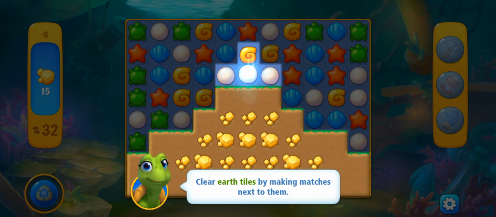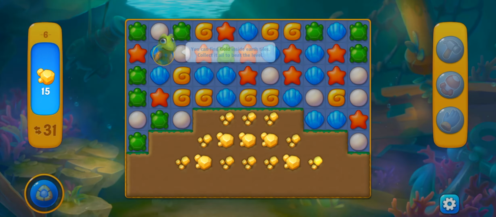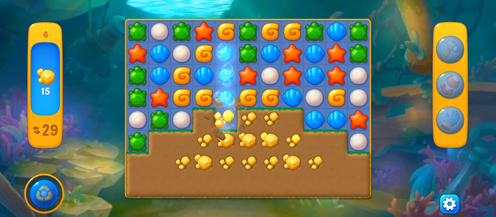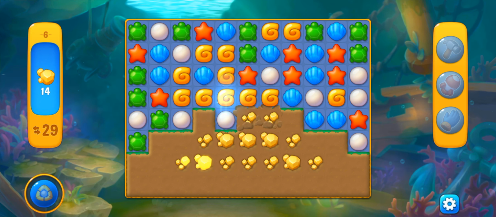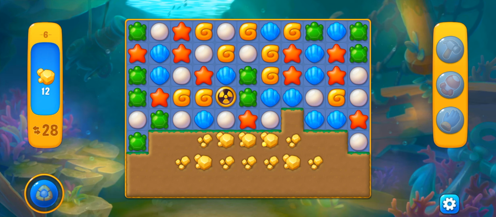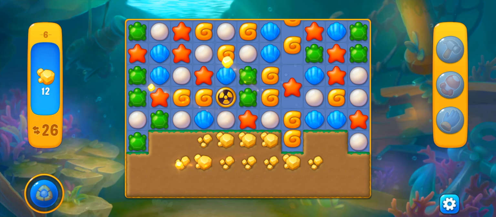Clear. Okay. You can find gold inside each earth tile. Okay, I can see that. Superb. Oh my god. Atom bot. Warhead. Big explosion. Oops, that was a very bad move.